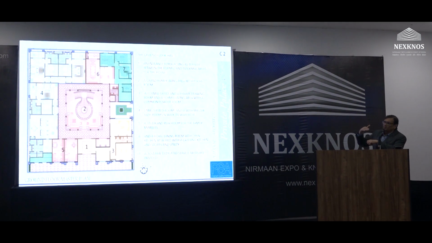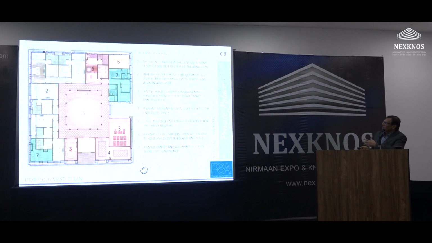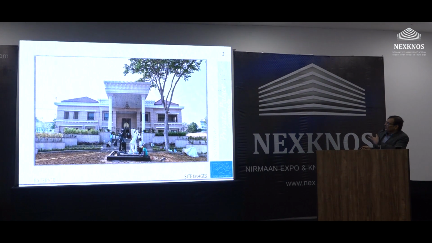So you have a grand porch which is very high, almost 24-25 feet. You have a huge door, and then you enter into a foyer, and then into an atrium kind of large family area. I'll take you through the features very quickly. This is the first floor. It has a number of facilities, and that is why we call it a palace. So this is what the final product came to be in terms of the architecture.